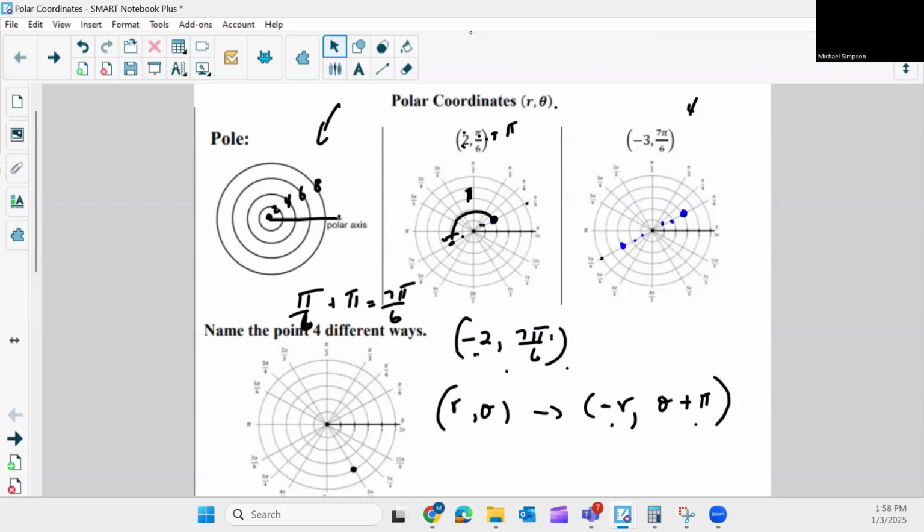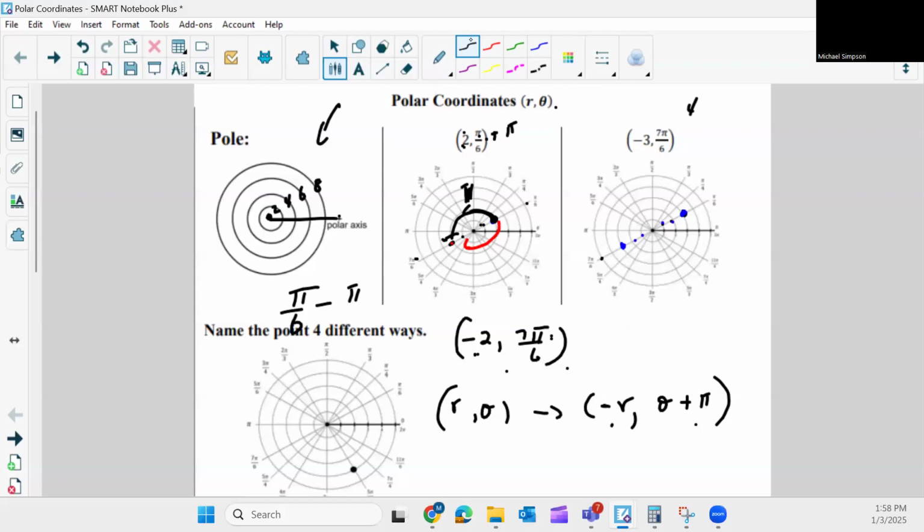Good. Now, another way you can do this is this. Instead of adding pi, that means I went counterclockwise, right? What if I went the other direction? That would be minus pi, right, to get to the same angle. Okay, so if you look at this now, let's erase this for a second. Pi over 6. If I minus pi from that angle, in the negative direction now, I should end up here.